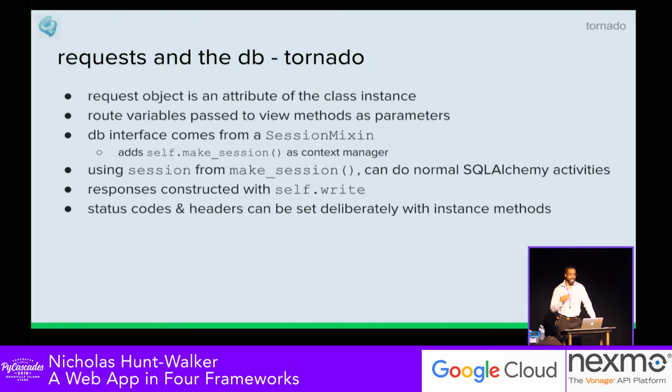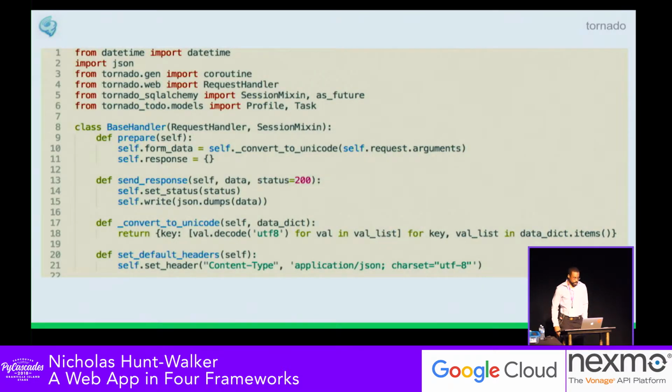It adds a make session method for you that you can use to, surprise, surprise, make a session. And then you still construct your responses in the same exact way, and you can set your status codes and headers deliberately in your class. So here's your base handler, here's that session mixin, and I set up some more methods to do things like convert incoming byte strings to Unicode, set some default headers, and set up my response with a specific status code for every class that I want to have use this base handler.